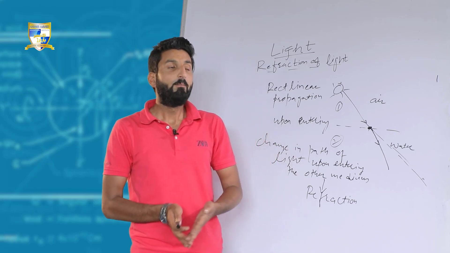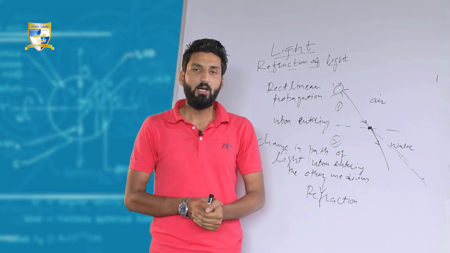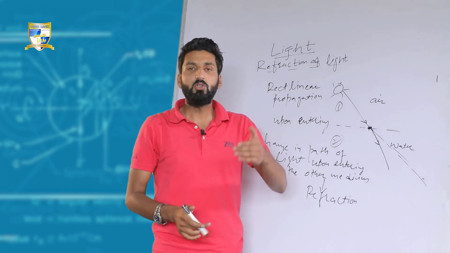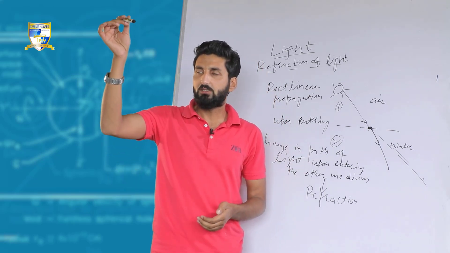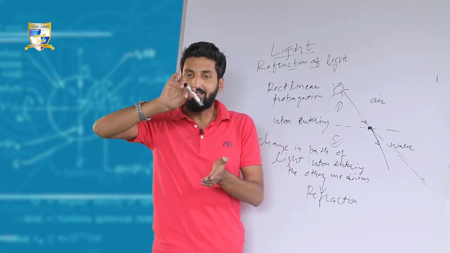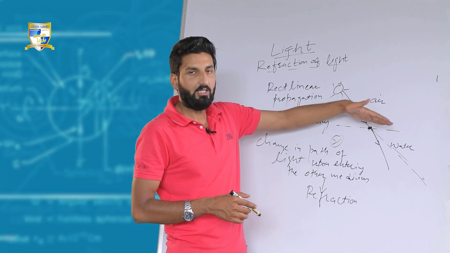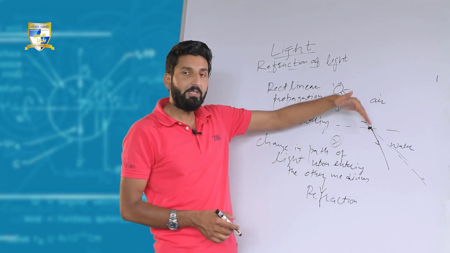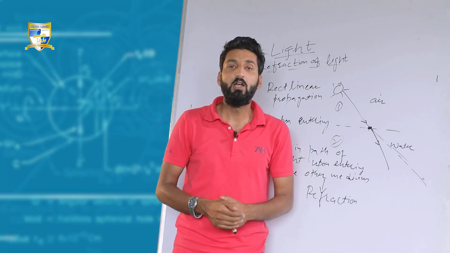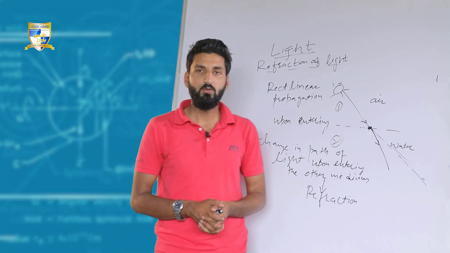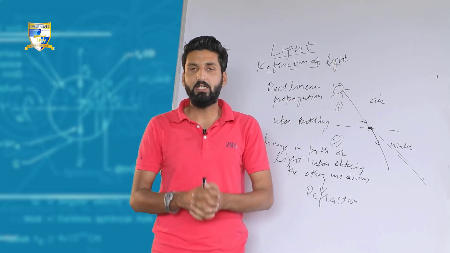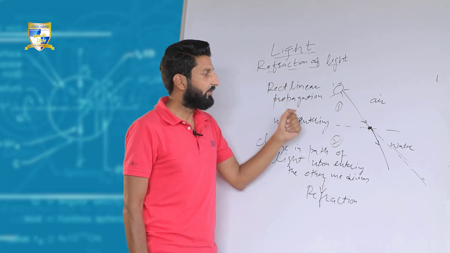Refraction of light is the phenomenon of change in path of light when it travels from one medium to another. Light coming from the sun travels through air, then enters into the glass, then enters our room. The medium for light continuously gets changed. Once the light enters the water surface, it would change its path, and that change in path would appear to us as the light having bent — it has changed its direction. That bending of light while entering the other medium is known as refraction of light.